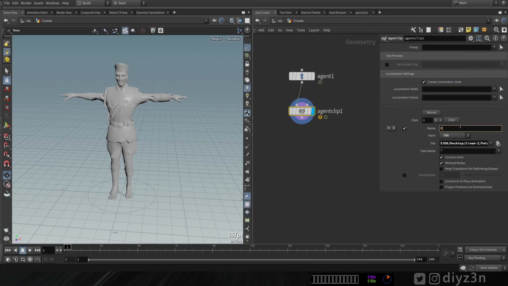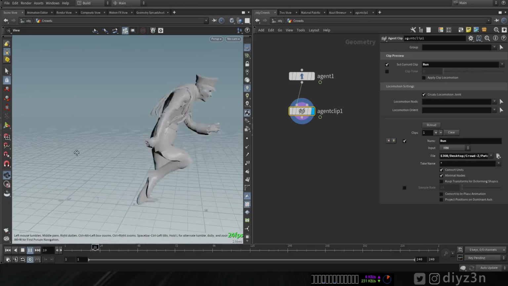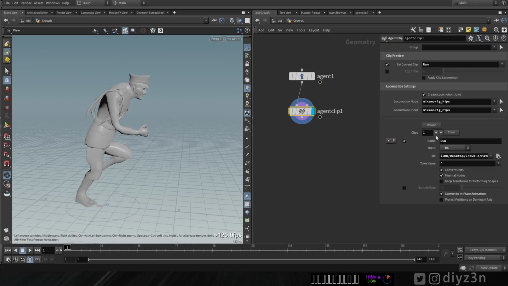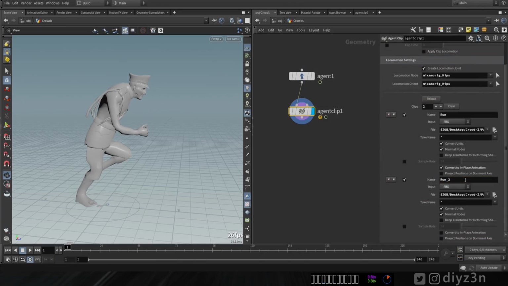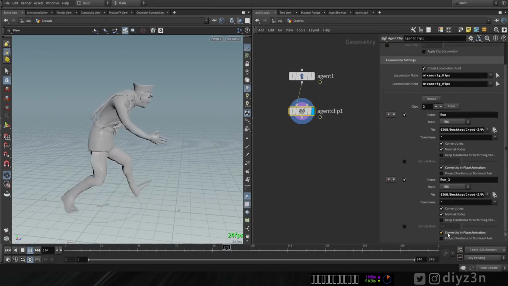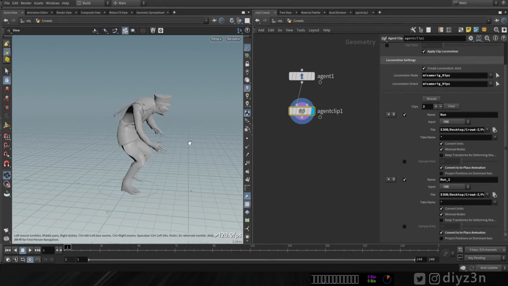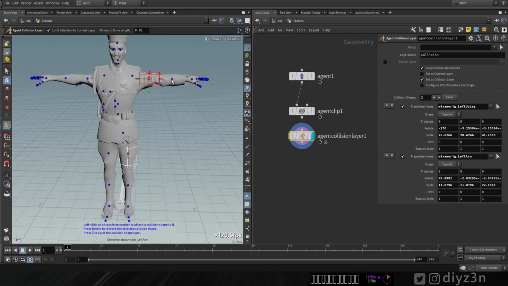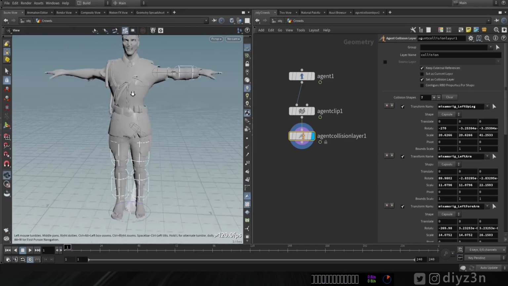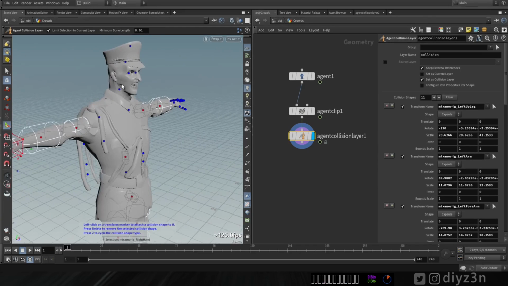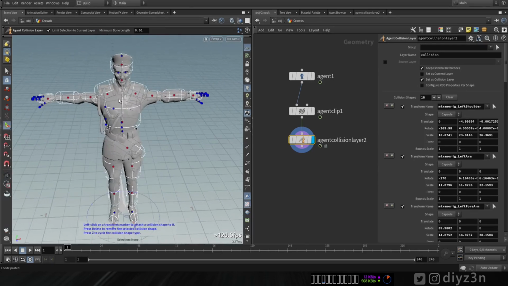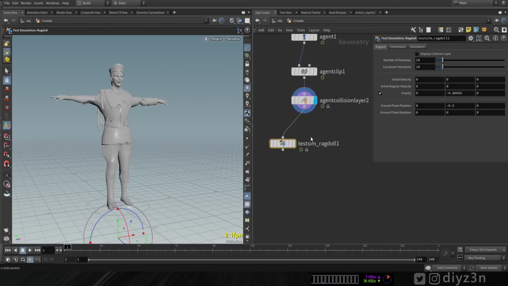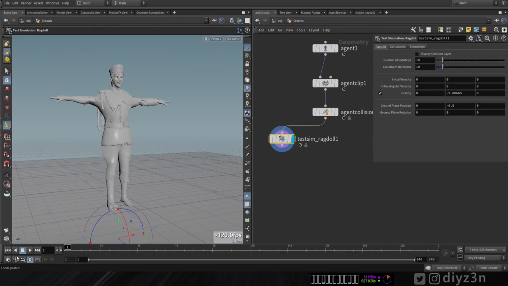Let me load that quickly because this is typical stuff. I have a mini tutorial for this one. I have a run and run_2. I made that a locomotion, and now let's create the collision shape. I am creating this collision shape quickly. Be careful with that, and always have a test ragdoll simulation.